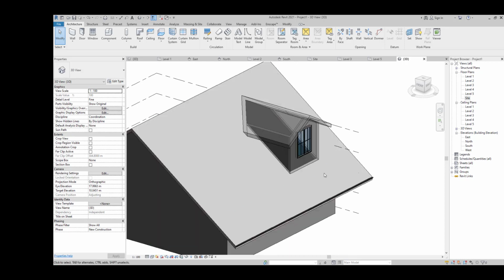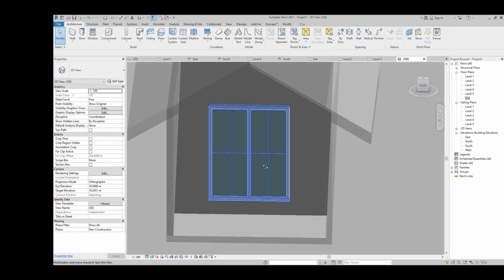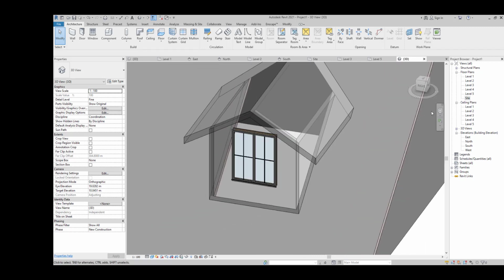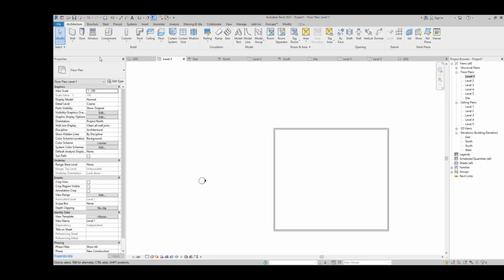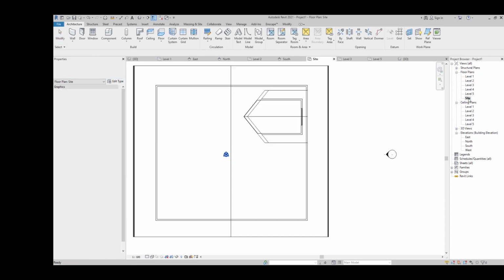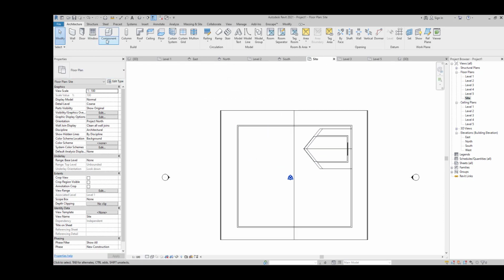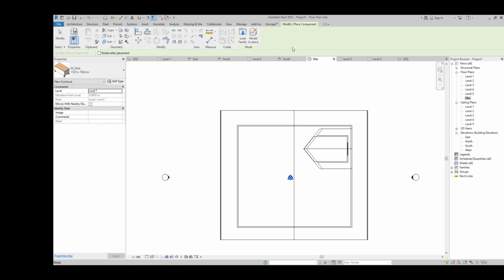If we go to the shaded, you will see that space is open. If I go to my, for example, level 1, or maybe the site, and put one component there, for example, place a component, this desk.